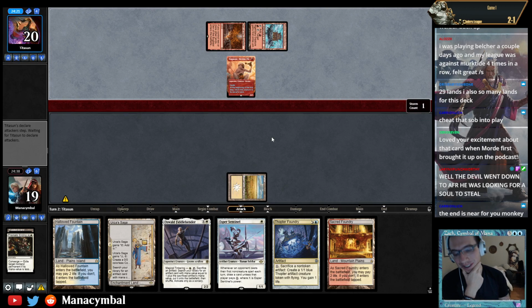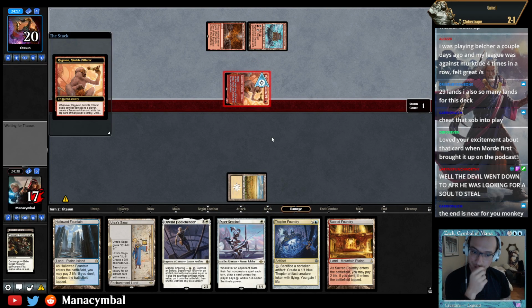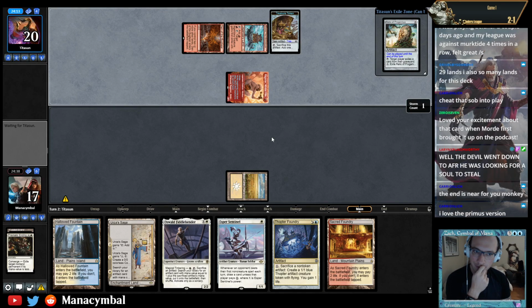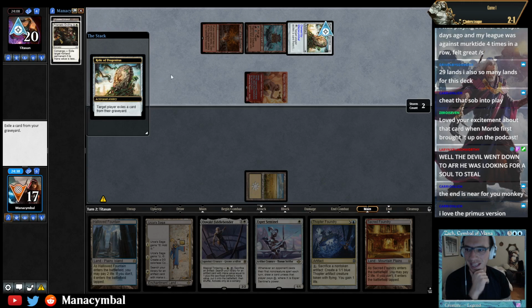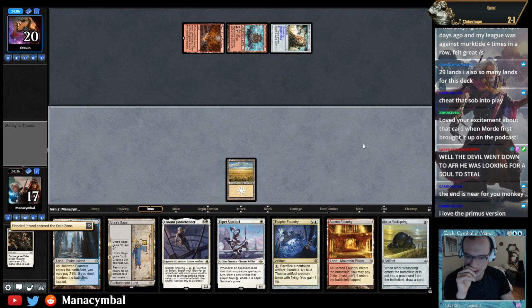Second monkey, of course. Into Thoughtseize, right? Relic. You like the Primus version? It's all right. This is fine. It's eventually going to draw them a card, but I don't actually access my graveyard very much.